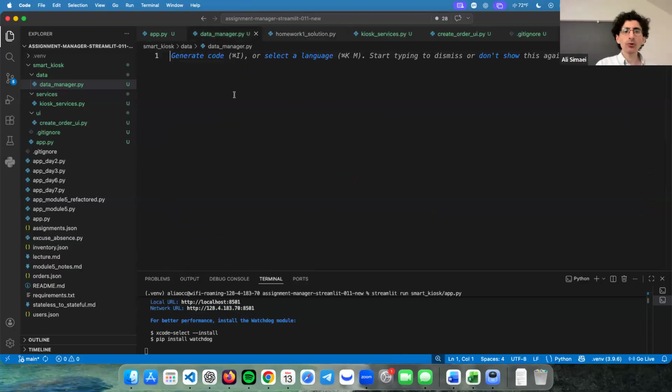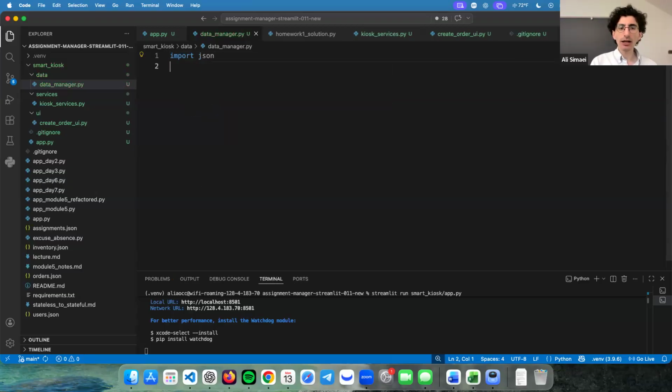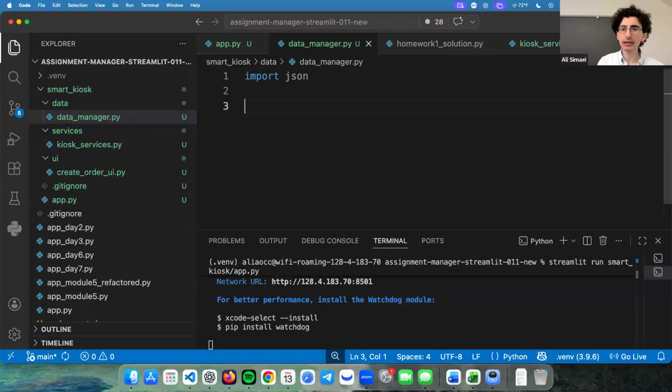Here, I want to work on the data layer. First, import JSON. Why? At this point, we've learned we are recording information into a JSON file.